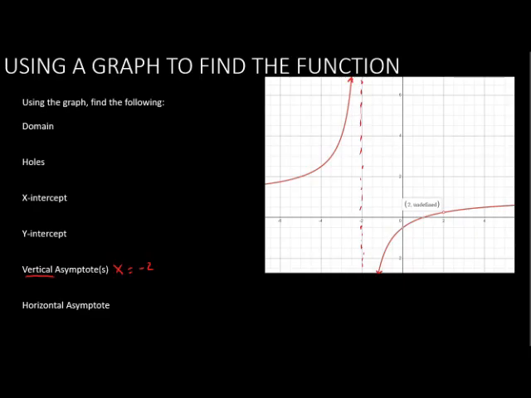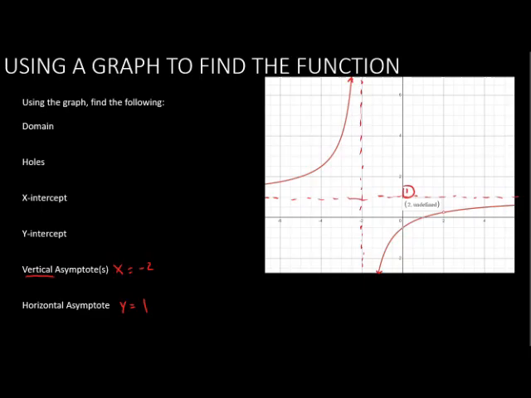You may be able to see we have a horizontal asymptote as well, which I'll draw in another red line going from left to right. This horizontal red line looks like it's about halfway between 0 and 2, so we'll mark that as 1, and we'll say our horizontal asymptote is y equals 1. Keeping in mind we say y equals 1 because it crosses through the y-axis at 1.